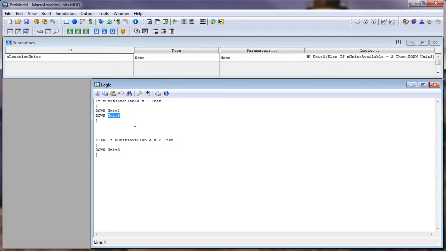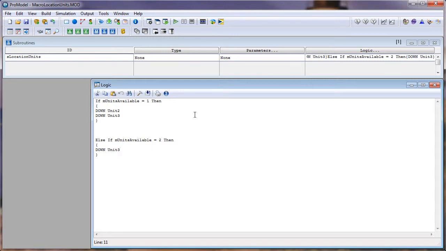So that means that only the unit 1 will be available. Else if the macro is equal to 2, or 2 units are available, then we want to activate the downtime of the unit 3. And if the 3 units available, then we don't need to do anything. Those 3 units will just be available.